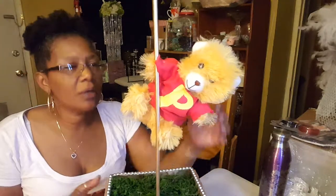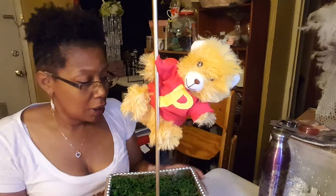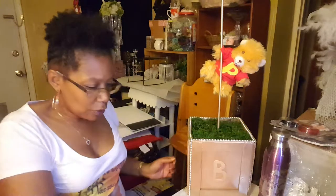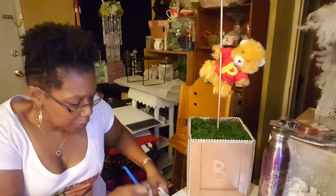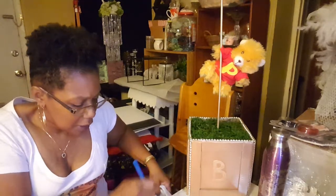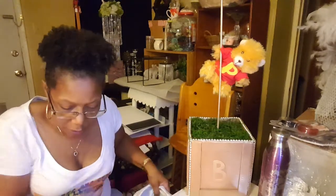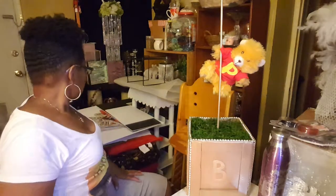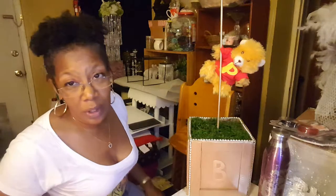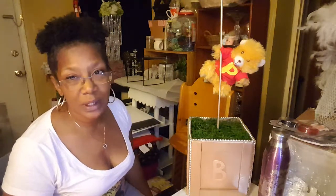All right, next I'll be doing the balloons, but I'm going to try out something that I just bought. I thought I was going to be doing a Sweet 16, but that turned out to be a bust — I wasn't able to accommodate the party because I only had about six days to get it done. I was trying to get people to collaborate with me on that event and there just wasn't enough time. So I couldn't come up with what the client wanted, which is horrible. I feel bad that I wasn't able to accommodate, but I guess that's how it goes sometimes.